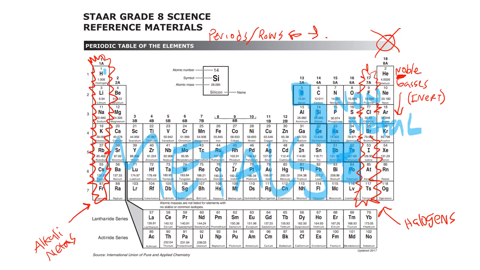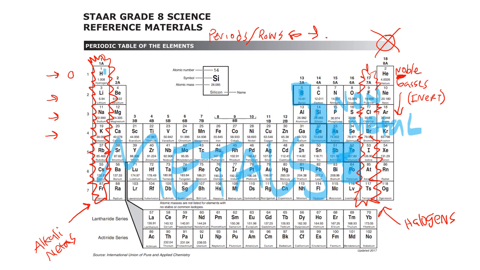And if you look at the periodic table, when you guys do this, you're going to draw your little arrows right here. Everything in period 1 has one shell, okay? One energy level. So if you did atomic structure, Bohr's model, and you were drawing that, you would draw one shell for everything in column 1, and there's only going to be 2 elements in that. So that's going to be hydrogen and helium.